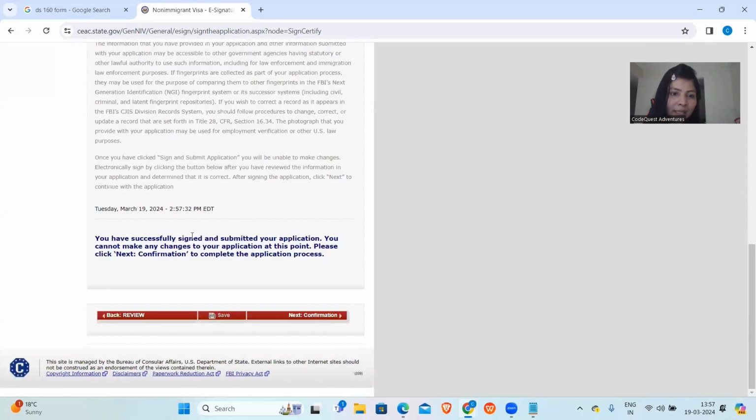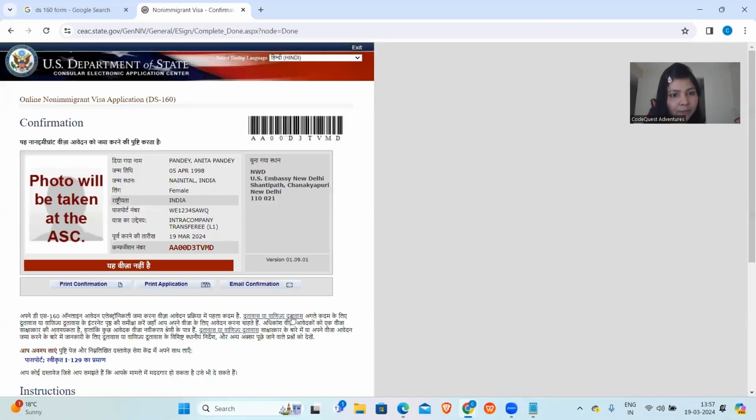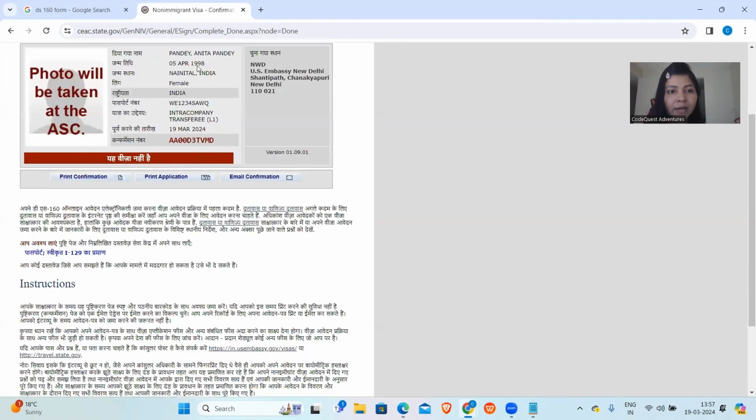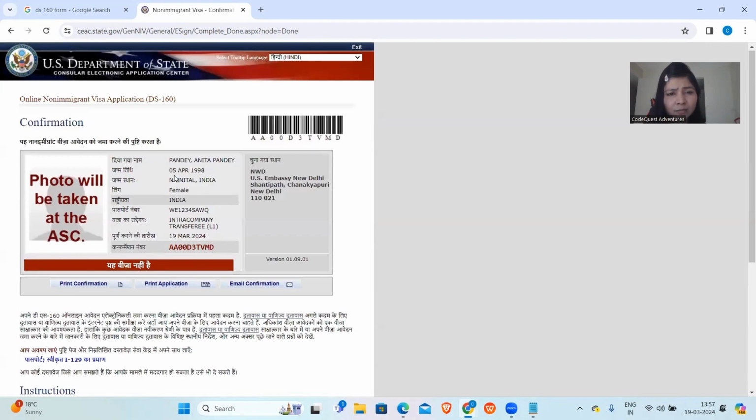Once you sign and submit it, you will be redirected to the confirmation page. You can mail this to yourself, or just create a PDF and save it in your system, because you will need to carry this for your visa interview process.